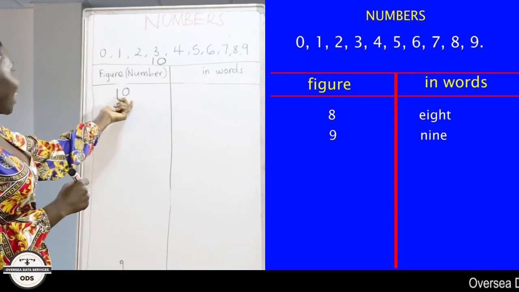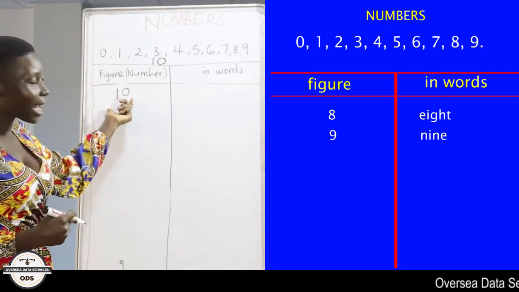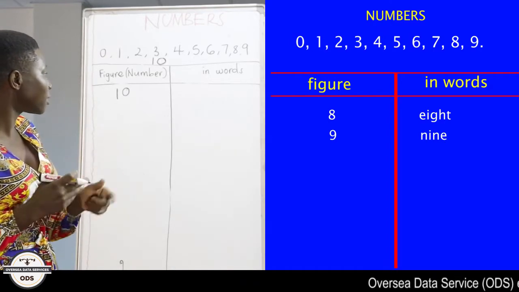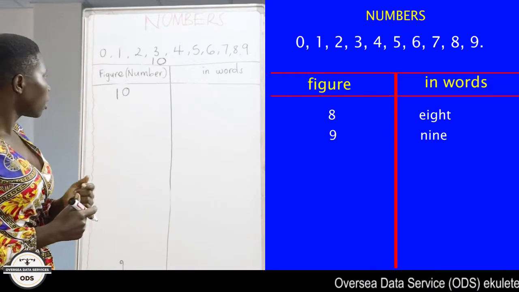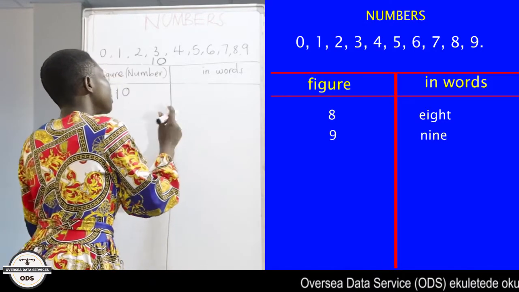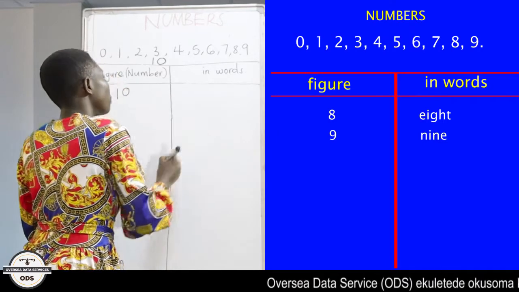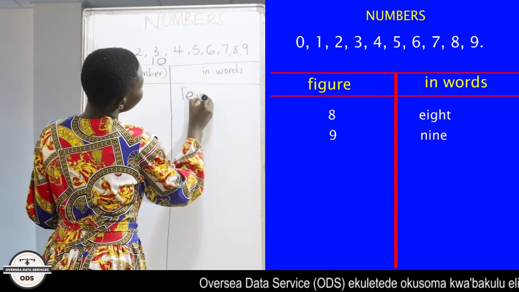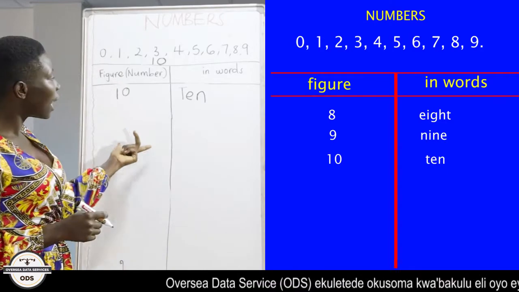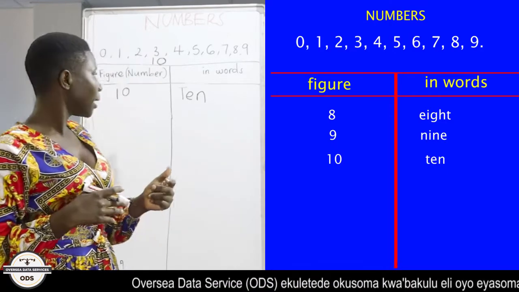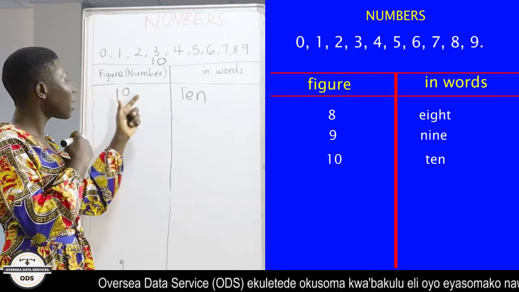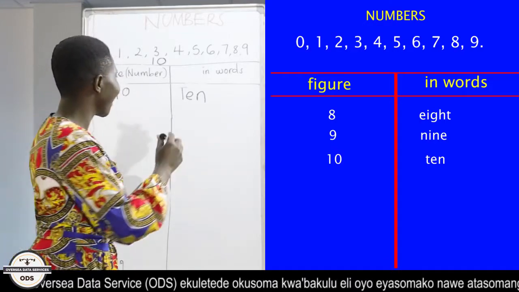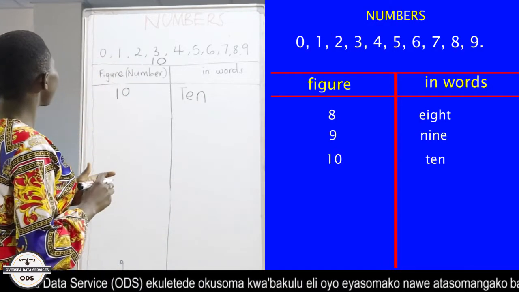Okay, we have got our figure here 1 and 0. 1 and 0 emu ne noti and tujise number 10 sicho. Kati twagala tulabe tuwandika tutya number 10 mu bigambo. It is T-E-N. That is number 10. 1 and 0, number 10. This is the way we write it in words. Okay? Let us continue.